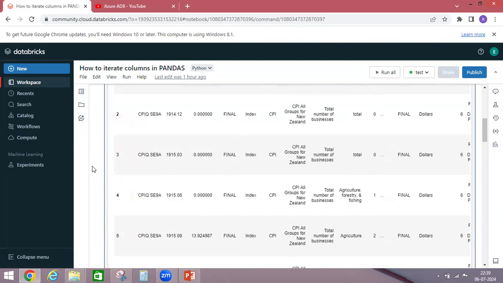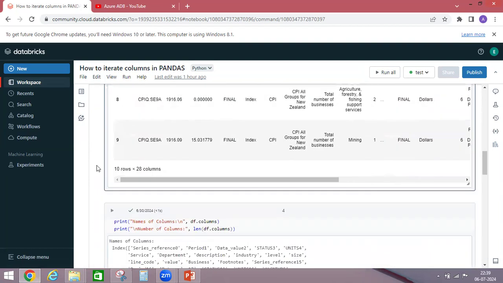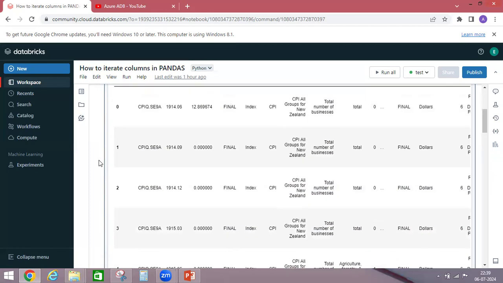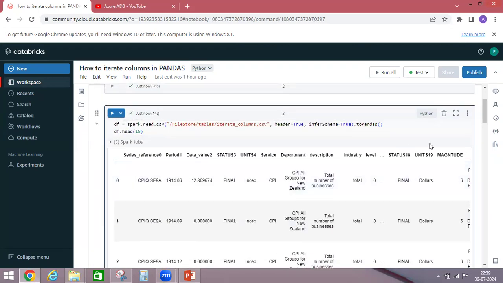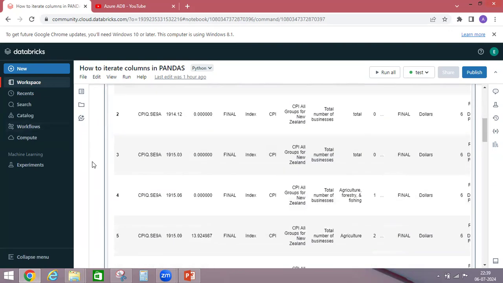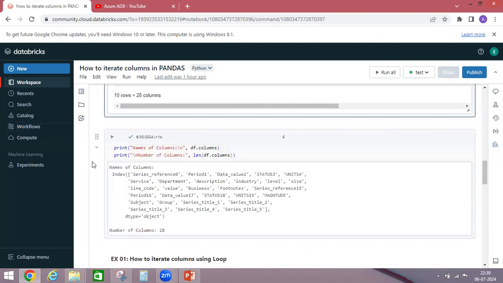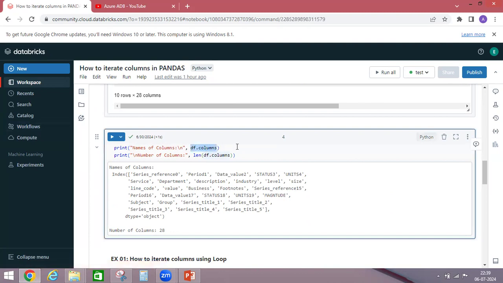If you see here, because I gave head 10, we get 10 rows, and we have a total of 28 columns. These are all the column names. Now I'm printing the columns: df.columns lists down all the column names.